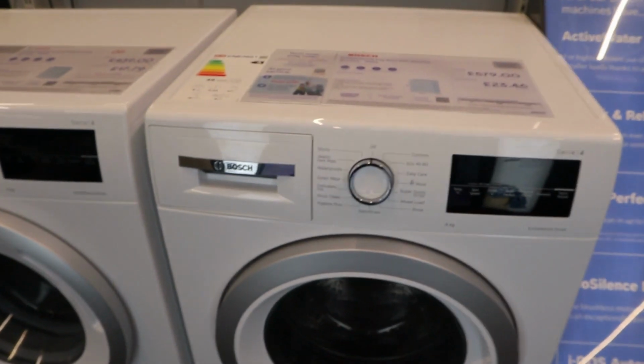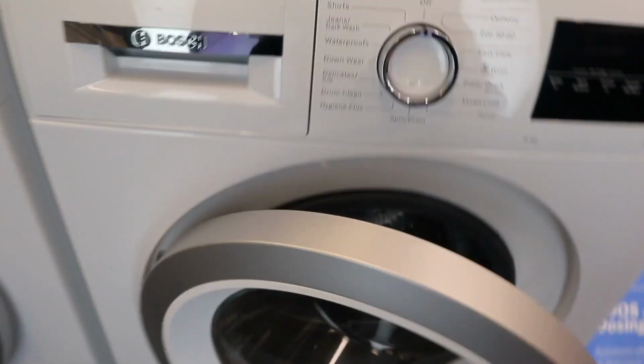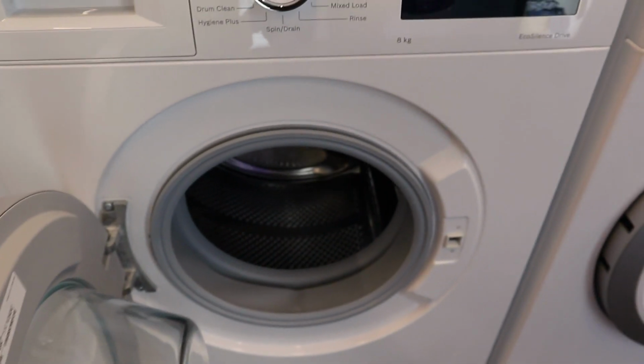This is Bosch Series 4, 579. This is Bosch Series 4 as well, 439.